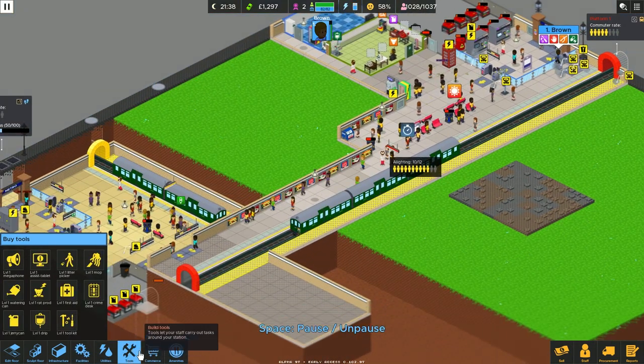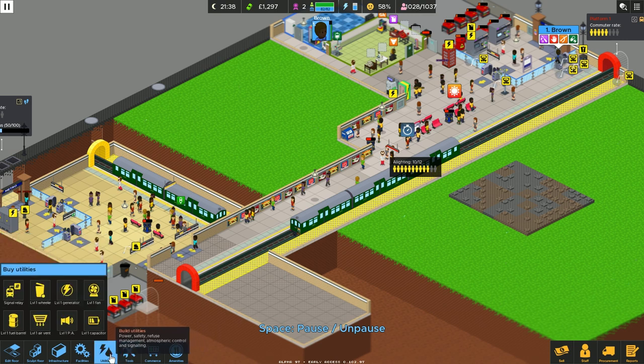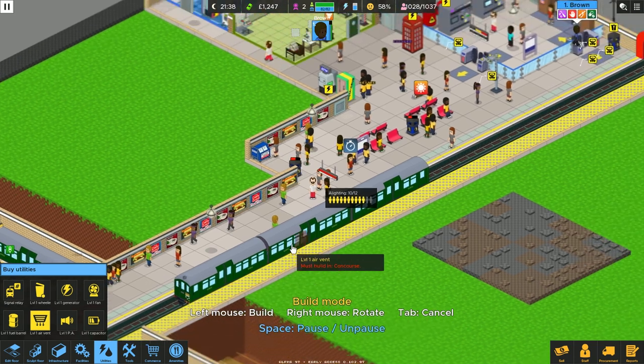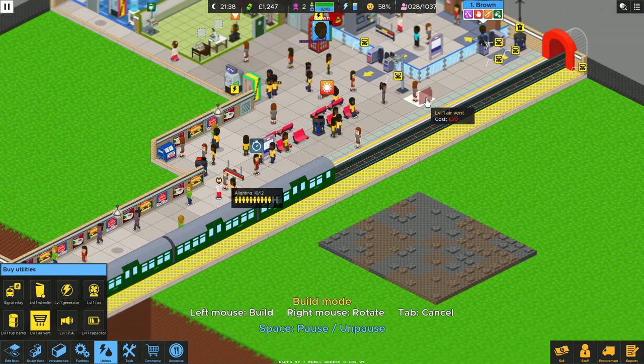Let's see if we can do something about that. Now we've got some cash. We have an air vent. Right, so I'll put one there. There's already one up there. Very few places else we can have them.